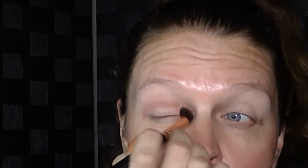All right, so of course, starting with my Urban Decay Primer Potion. I'm having some issues with the lighting, it going orange, going bright, all that fun stuff. I'm using my Raw Beauty Christie Pure Palette. I'm not sure if you can still get it. If you can, I'll link it down below.